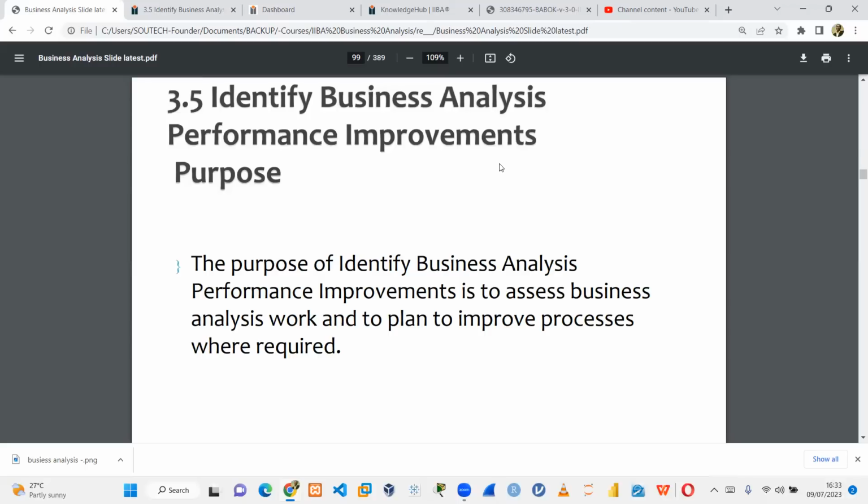So now what we're trying to do in 3.5 is that we want to actually identify business analysis performance improvement. We want to see, are there areas that we need some process improvement? Now, you can almost see a hospital that wants to automate their system, have a lot of data, so they can make informed decisions, because in business analysis, there's a close link between business analysis and data analytics. Because most of the time, you will see some techniques are things like data mining.